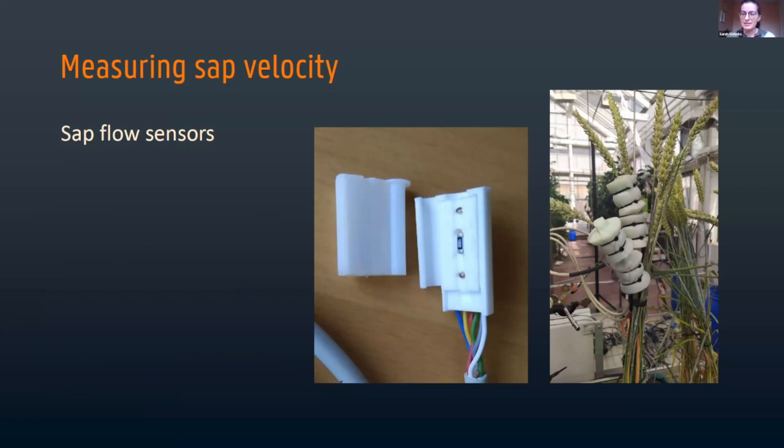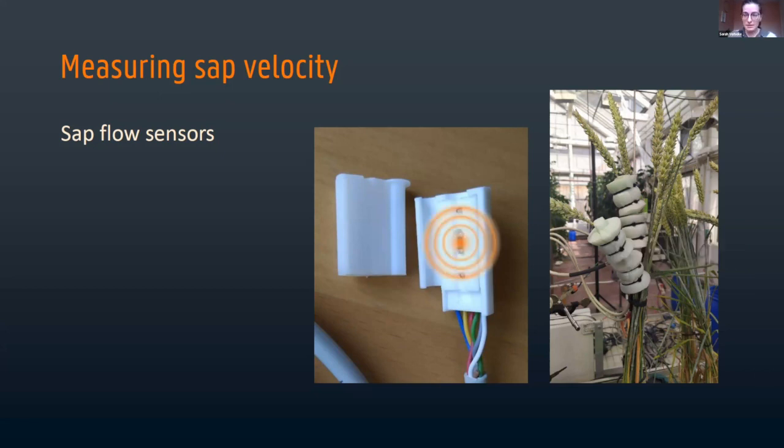So we print these sensors in-house with a 3D printer, and it consists of a thermistor in the center that emits a heat pulse, and a top and a bottom temperature sensor that measure the heat increase in the plant tissue. And because we are working with really tiny increments of temperature, once we wrap the sensor around a plant stem, we wrap the sensor with tube insulation to avoid getting temperature changes in the measurements from the environment when the sun comes through the cloud or something.